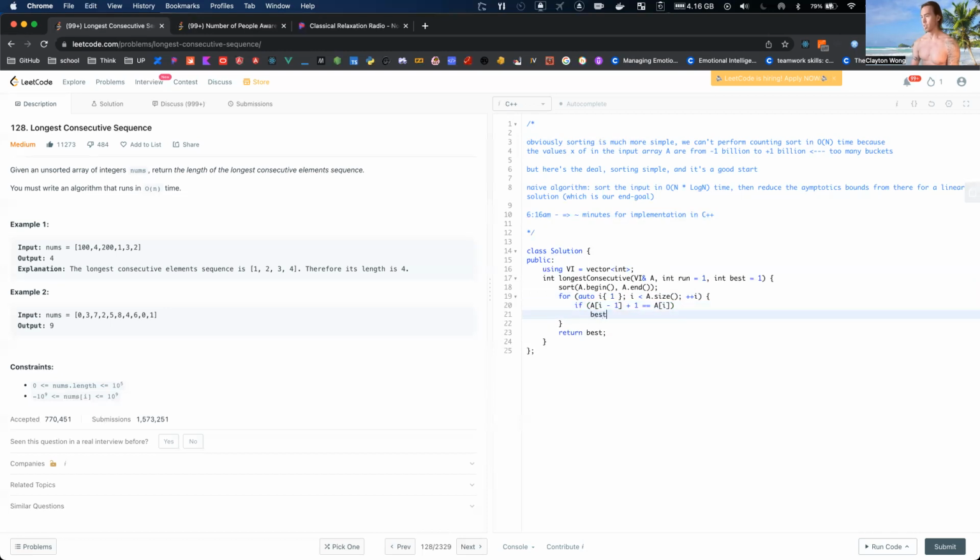So best equals max of best and run. Otherwise, run equals 1. Okay, so that should be the naive solution, tracking the best run basically. Okay, that's cool.